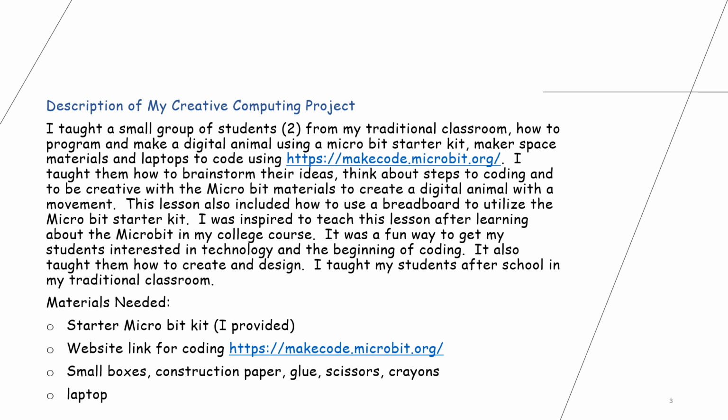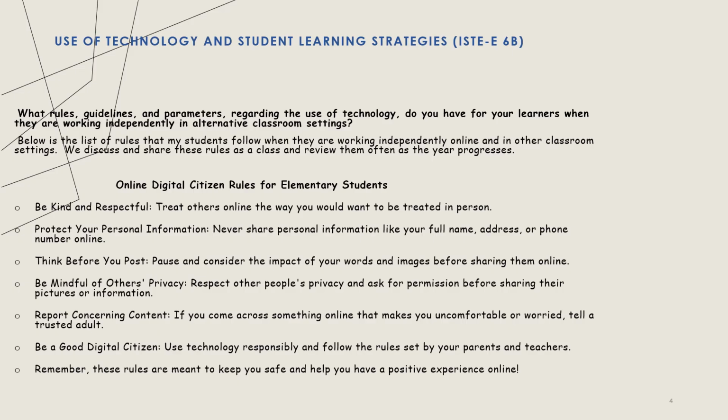The materials needed were the starter microbit kit, which is around $30. They needed to have access to a website link, makecode.microbit.org, small boxes, construction paper, glue, scissors, crayons, and obviously a laptop. I went over the online digital citizen rules for elementary school for my use of technology and guidelines and parameters.